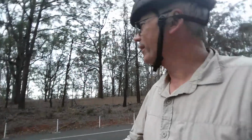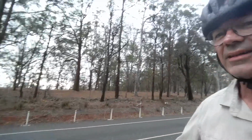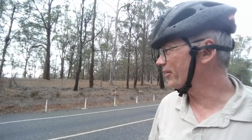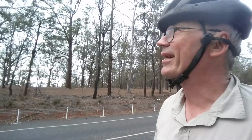Alright, well we're getting towards Hampton. I wanted to point out this bit of bush next to me, this paddock there, just as an indicator of how bad this drought is. Normally you can't see in there, the tree cover, the leaves at the top are so thick, it's got a bit of a canopy. It's normally green and covered in ferns. You can't ever see the ground or half of the timber down there. That's how far this is thinned out.